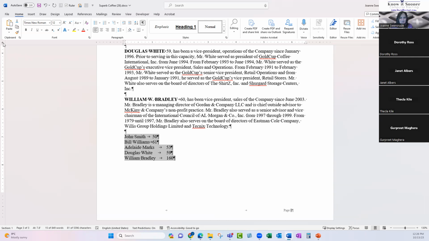Now center tab is kind of hard for me to show you what it does, but I'm going to go to the 5.5 inch mark, let's say. And to be able to show you what it is, I'm just going to add a few zeros to one of the things and turn this off for a minute. So you see how all of the things in that sort of column are centered, right? The first four things are 2 digits, so they're left and they're centered and they're right. They're all the same. But as I start adding numbers, it's centered. So I don't know if I really like that about numbers.